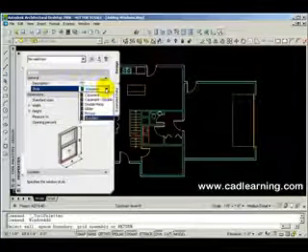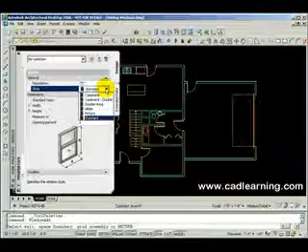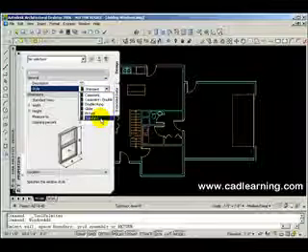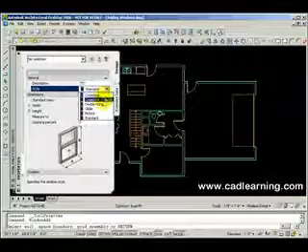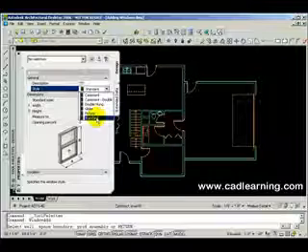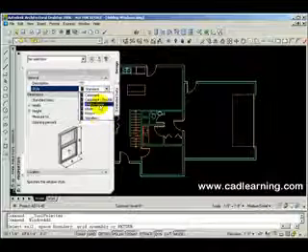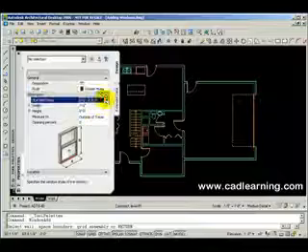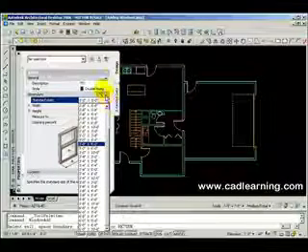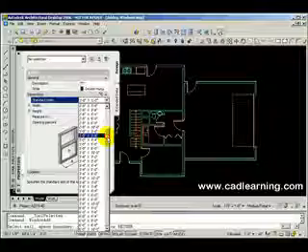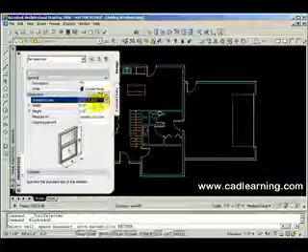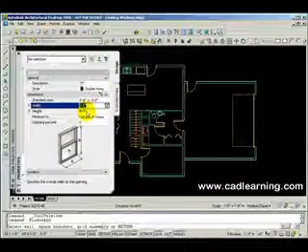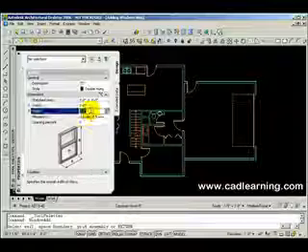First, Window Style. In this drawing I currently have several different window styles available to choose from: a casement, a double casement, double hung, glider, picture, and standard. So maybe I'll get started with a double hung window. Next, you choose the standard size. So this particular window type has a large number of standard sizes you can choose from, or you can always simply type in a value for width and height on either of these two lines.